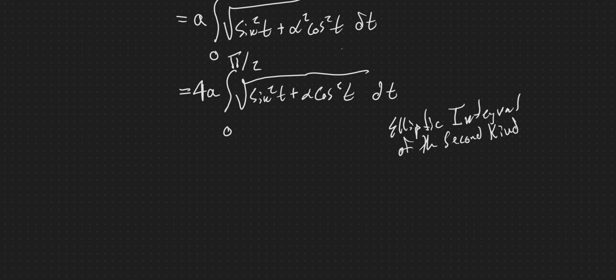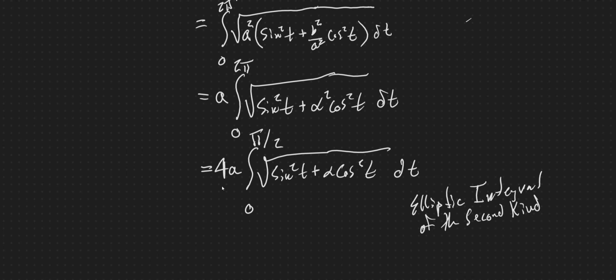And so to solve something like this, well, we live in the day and age when we have access to free computational engines. Wolfram Alpha will solve these for you, or if you have access to Maple or any sort of computer algebra system, they'll likely have some function for an elliptic integral of the second kind. Right, so this is a little bit unsatisfying because we can't compute it directly. That's okay, though. We still want to know the lengths of the planetary orbits. So just a note on that, we'll use this to solve it.